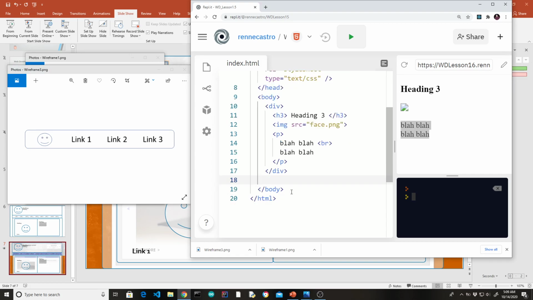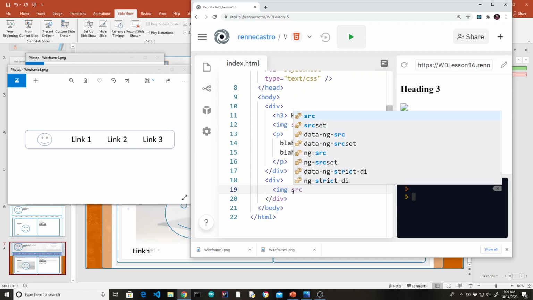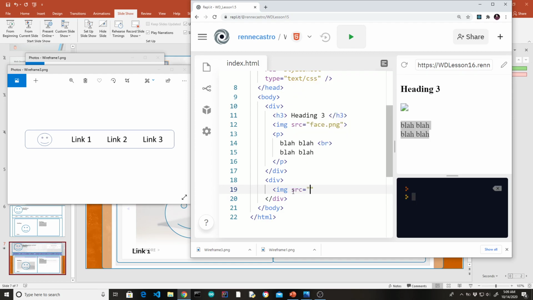So again, you see the box. First thing that should come to mind is ding, ding, ding. That's a container. Let's put a div. And what's the first thing we see? We see an image, source equals, we'll do the same thing, face.png. Again, it's going to give us the broken link, but that's okay.